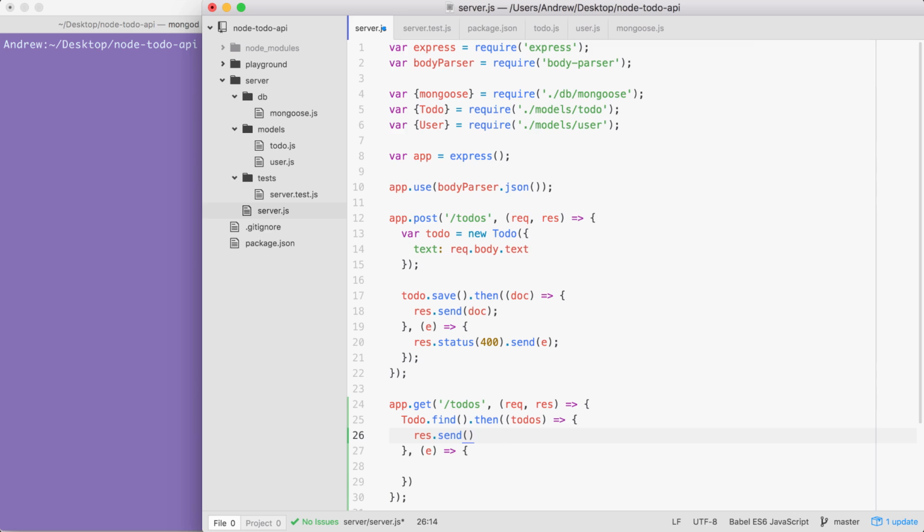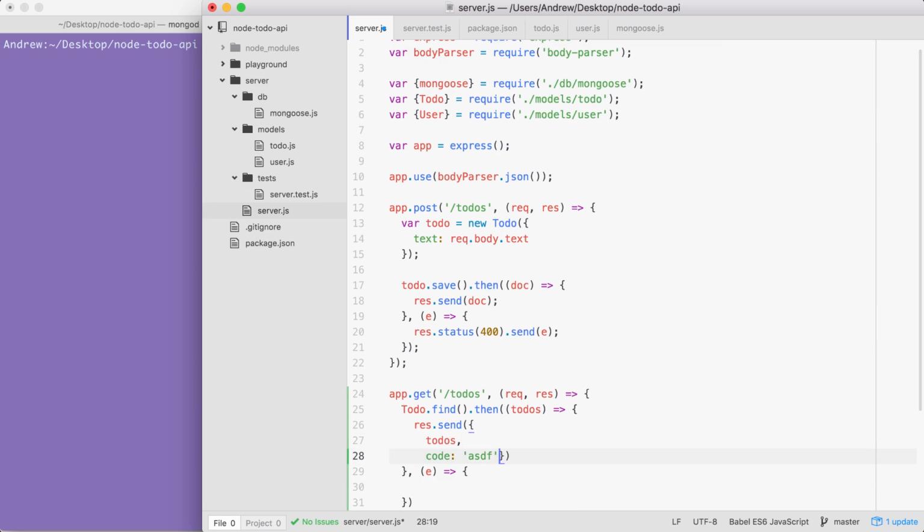The better solution would be to create an object, and on that object specify todos, setting it equal to the todos array using ES6. This would let you add other properties later on. For example, I could add some sort of custom status code, setting it equal to whatever I like. By using an object as opposed to sending an array back, we're opening ourselves up to a more flexible future. With this in place, our success case is good to go.